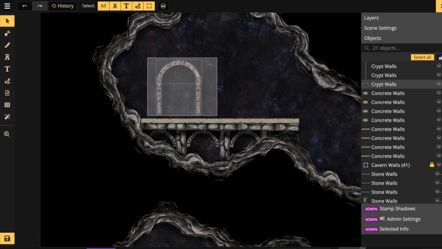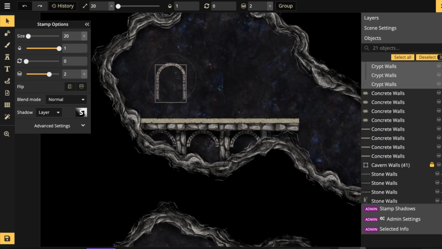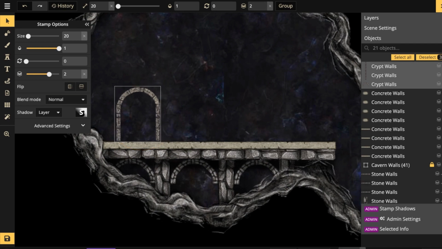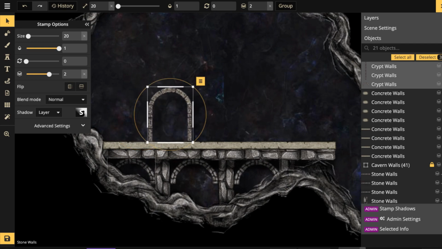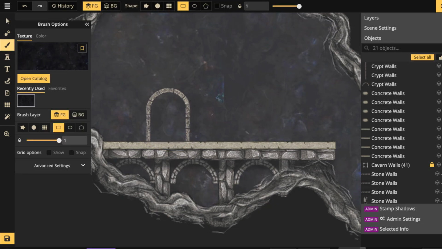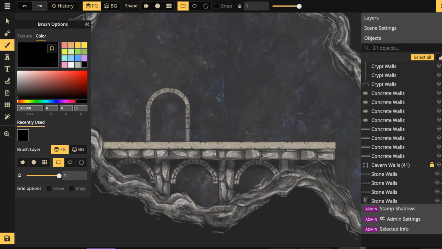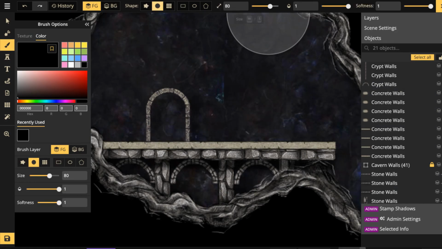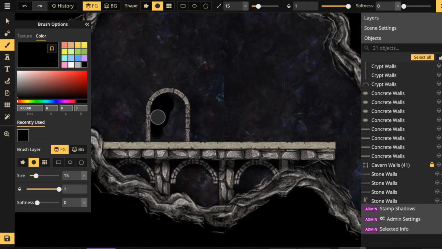We might want to scale this down a little bit more. It might still be too big. About this size looks good. Yeah, I think that looks about good. And I don't want it to be one arch above another arch, so let's offset it from the arches underneath. Okay, and we're also going to want to fill in this section with the color black, because this is going to lead to nowhere. So I'm just going to fill it in, get rid of that softness. And there is the doorway.